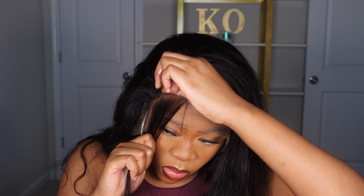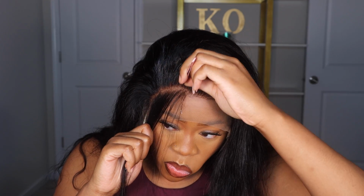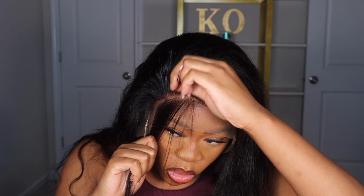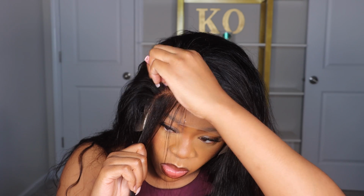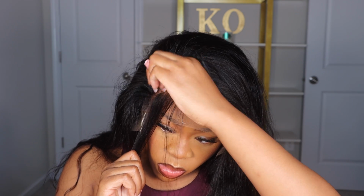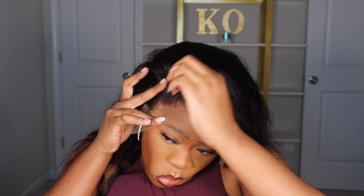Since I knew that my bang was going to fall in my face on the other side, because I'm doing a right side part, I only focused on the area where my parting space and my edges slash baby hairs were going to be with plucking this wig out. I feel like if I decide to style this wig up another way in the future, then that's when I will focus on plucking the area out.